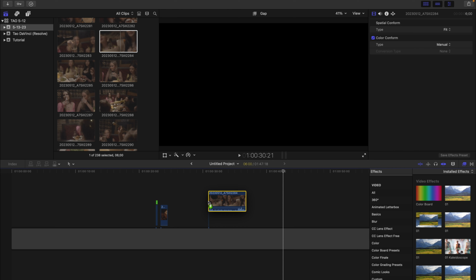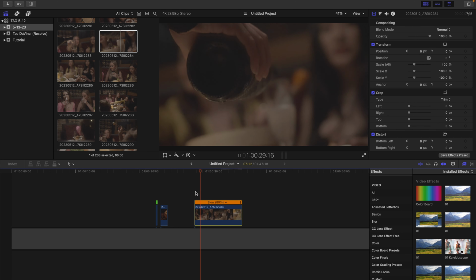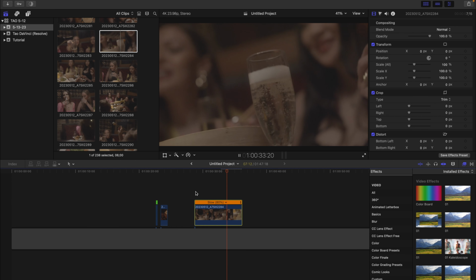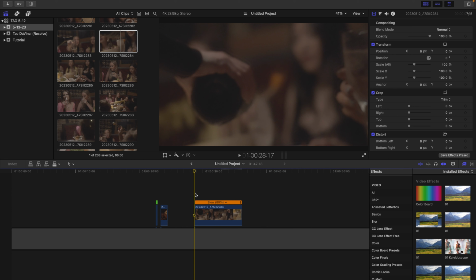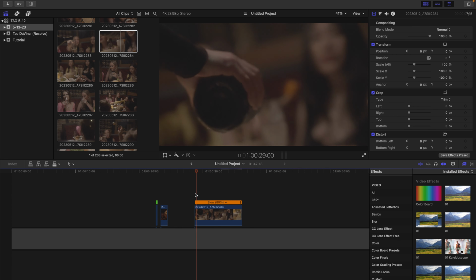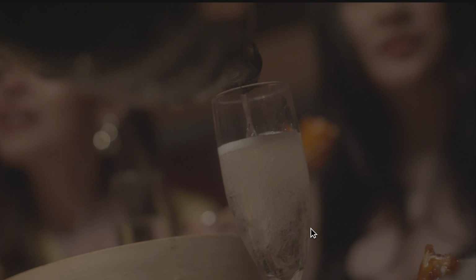Let's drag this one of a champagne pour onto the timeline. Once again, so far after playing this clip, I'm looking at about 2 or 3 different selects we can take from this clip. The first one, since I don't like this bit of camera shake at the beginning here, the first select is gonna start roughly, let's use our arrow keys again. And you'll notice there's one little bit of timing where it comes into focus right here. And I like the lead up to that.